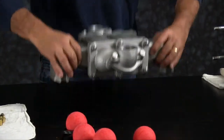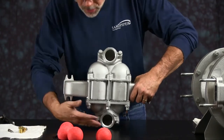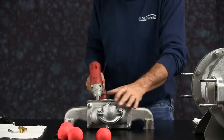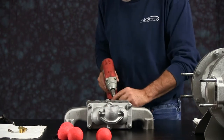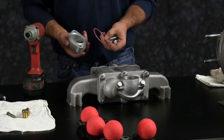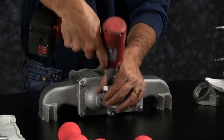Take our manifold assembly and disassemble it. We're going to take the threaded flanges off first. Remove the 2 bolts on each flange. Take the flange and you can discard the O-ring from underneath. I'm going to do that on the suction and the discharge side.